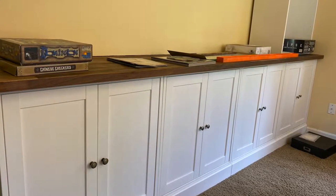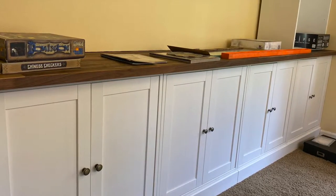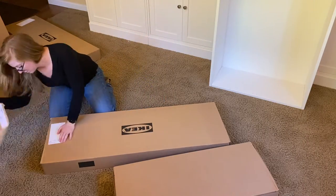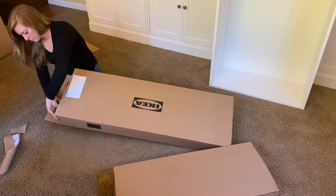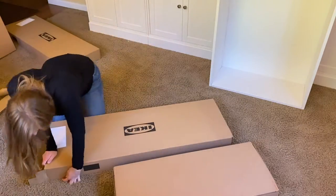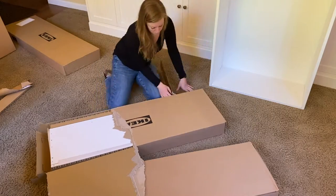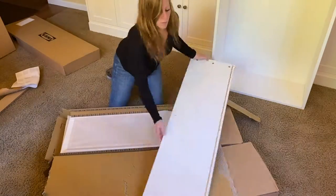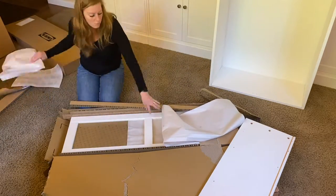Today we are going to finish this project. Here's the part one finished product, half finished product. And today we're gonna get on it and finish up. I will go ahead and link the video for part one so you can see just how we did it, as far as cutting out the baseboards and figuring out how to fit these butcher block countertops on top of the bottom cabinets of these IKEA Havsta cabinet shelf unit things. So yes, it is coming along so well.